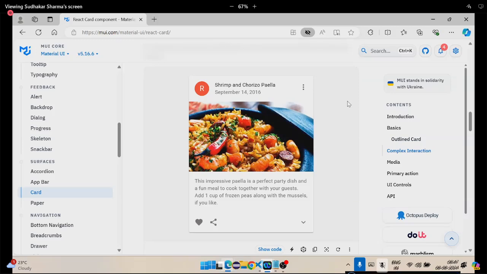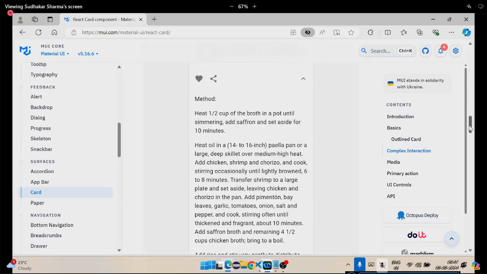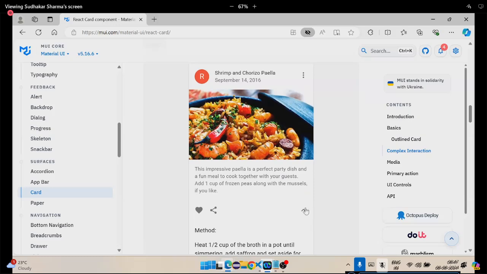Of course, similar cards we designed in our shopping app. This is also a card, but these have some built-in effects. You see, you click here, the functionality is not here. Here it has functionality. You can see it will open the description and it will collapse.